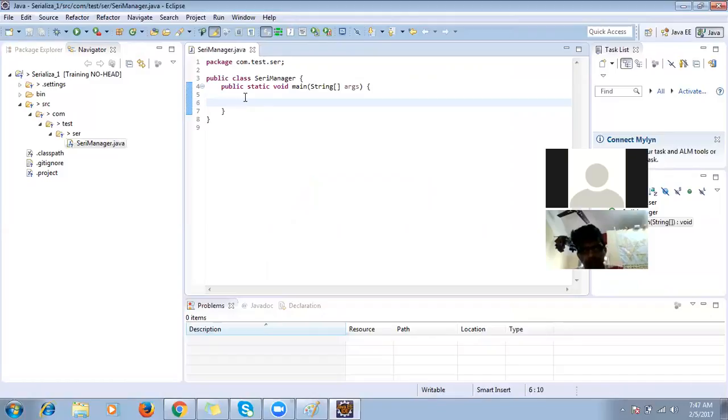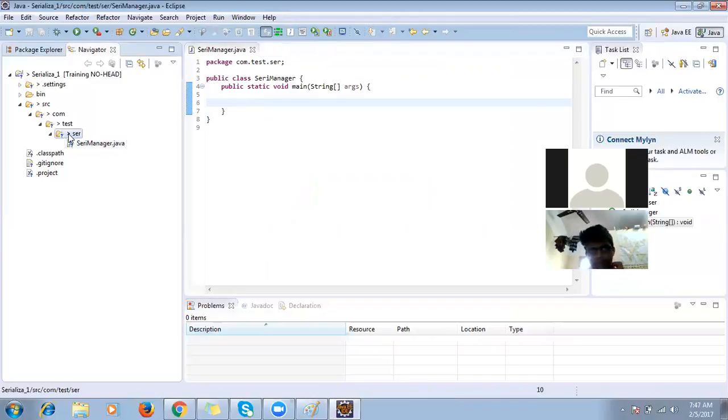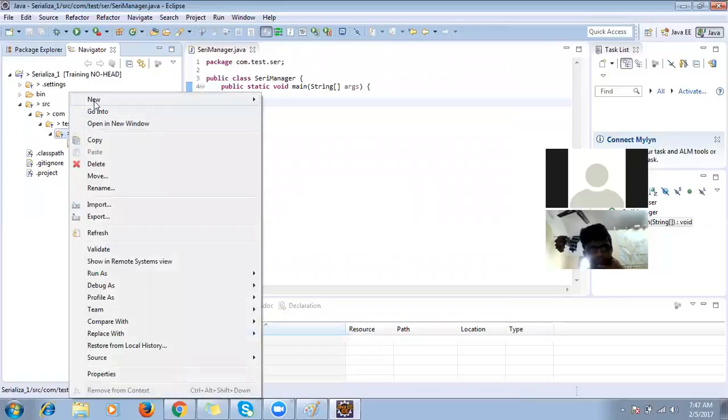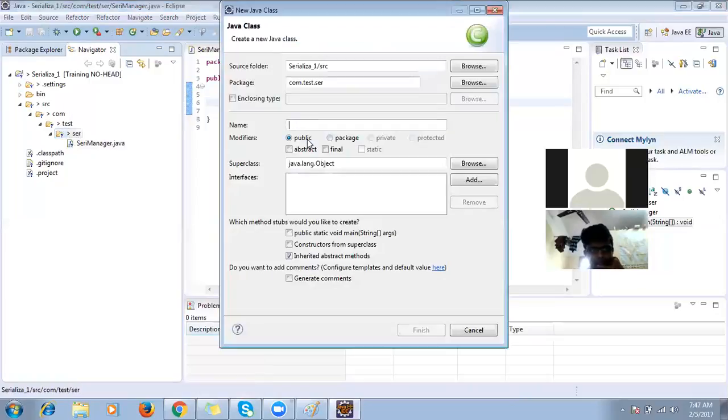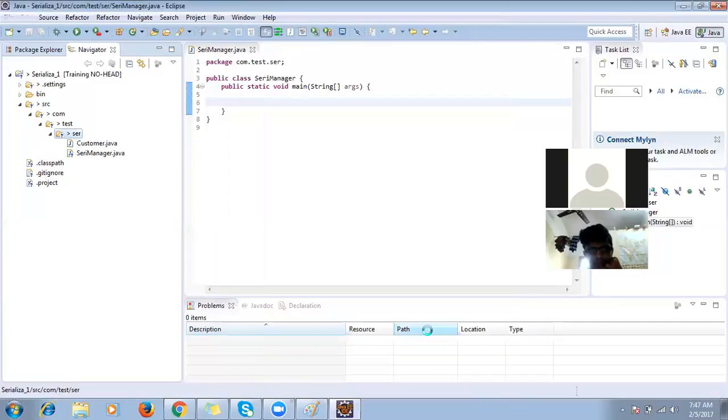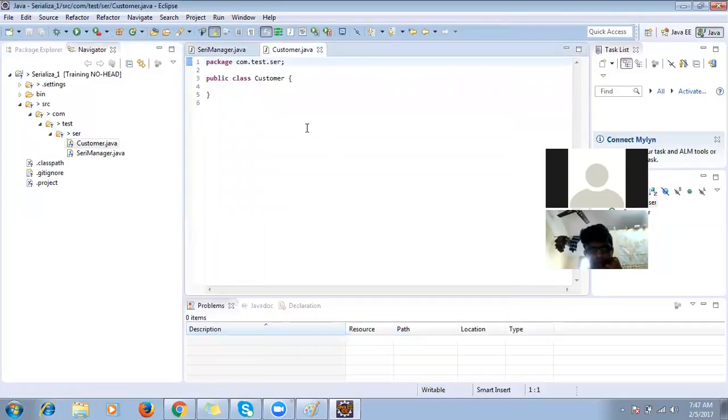Now I want to create a customer object, a simple customer class. Let me create another class called customer, or student. Let me create customer and finish it.